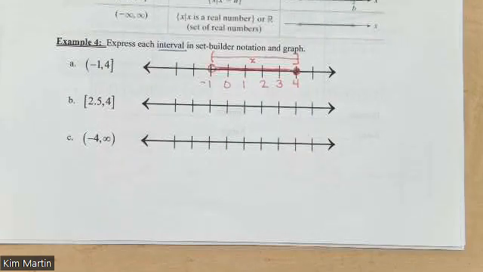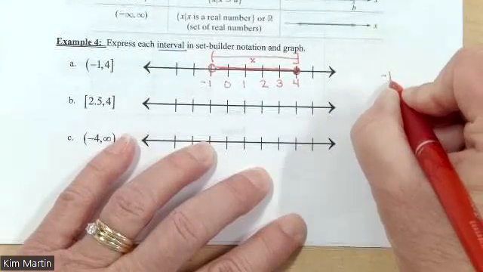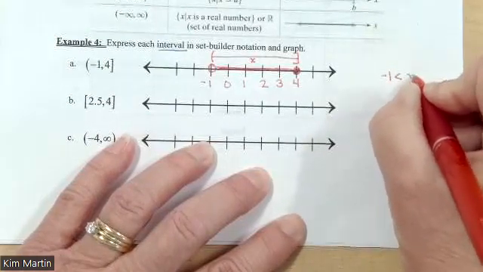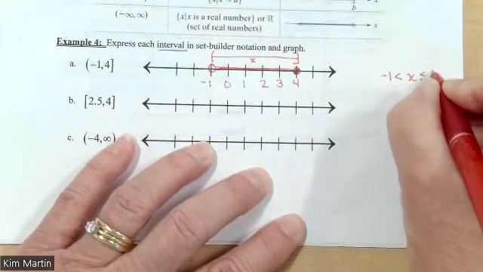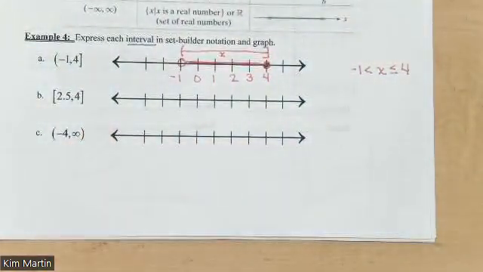So how you would do this in set builder notation: an inequality would write it like this, and that's the inequality. But notice x is between -1 and 4. It doesn't have an equal sign at the -1 because it can be -0.9999999, but it can't be -1. It will not satisfy it.